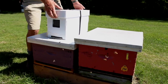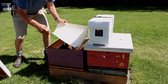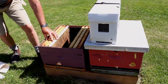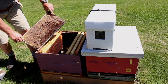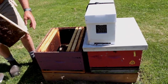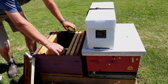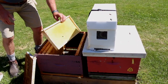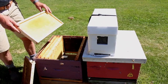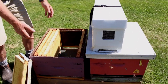What we'll do is shift the nuc over here and open up the beehive to see how it's prepared. The nuc has four frames of bees and we have a box made for 10 frames, so there are six extra frames in here. I like to have one honey and preferably pollen frame inside the hive to make sure the bees have enough to eat, and then other frames with drawn comb. For new beekeepers, that may be foundation frames — brand new frames — but the bees will work on it; it just takes a little longer. We're going to have two frames taken out to give us lots of space to install the nucleus colony.